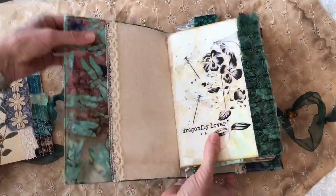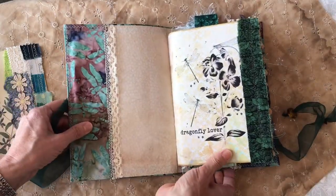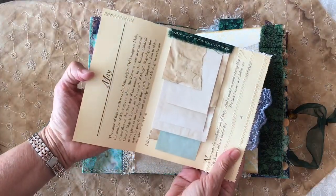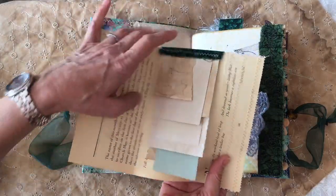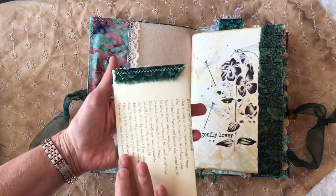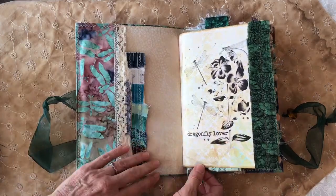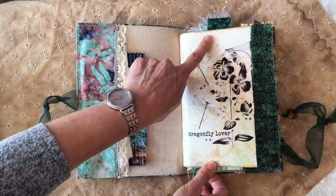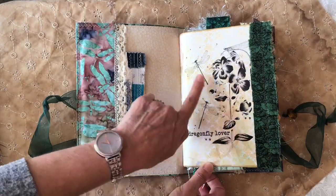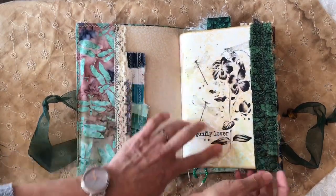Actually, the lace on this looks as if it has dragonflies on. So to me it went perfectly. There's a little extra journaling space just here, and that's an Edith Holden page. That one just flips up because I just didn't want to cover up the words in it. So that's just tucked in there. Then I've put some ruffle on this part here. And this is Artymaze's paper, but I've overprinted on it with this. I think that's from Louise Heinzel. I'm not sure. I think it was. And that just says Dragonfly Lover, but it just went perfectly.